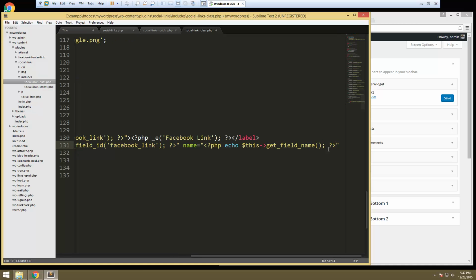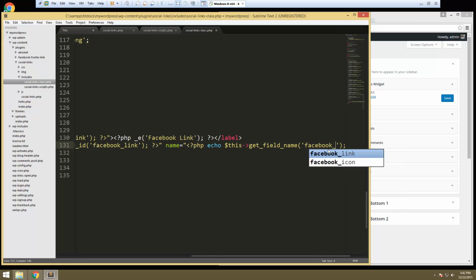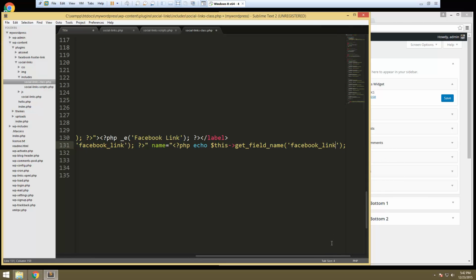Alright, and then we're going to pass in here Facebook link. Okay, let's specify that we want this to be a text field, so we want type equals text. And then finally we want the value.